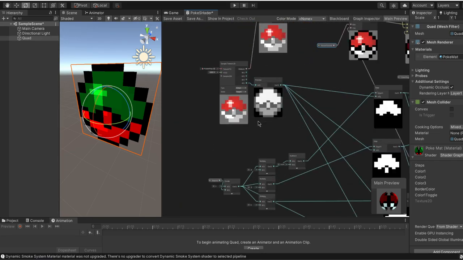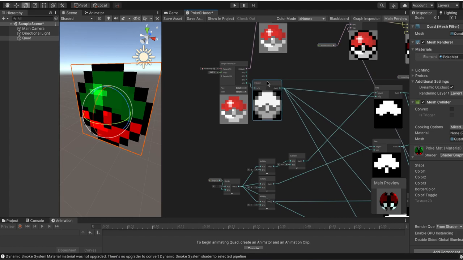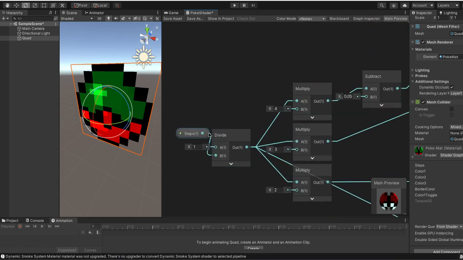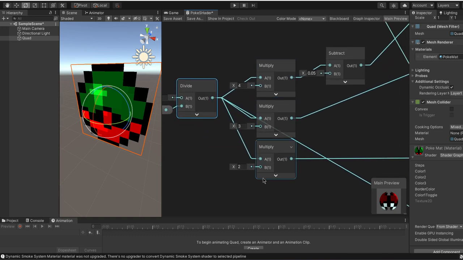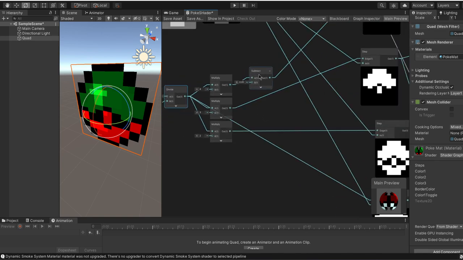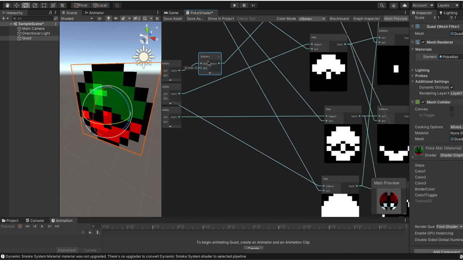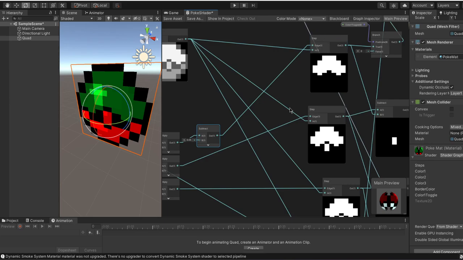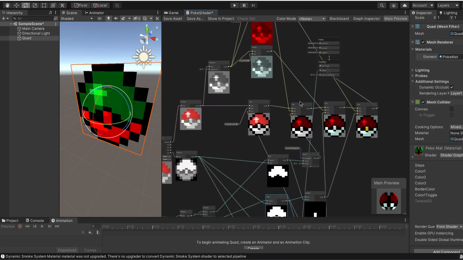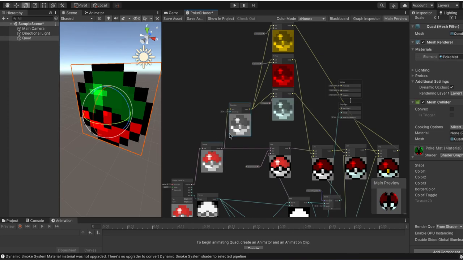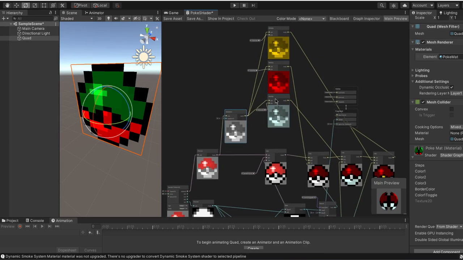You take the base guy, get your alpha map, and then you get your number of steps, take one divided by it, make that many step multipliers, and then you want to subtract from the top layer so you can see everything. And then on all these, you just subtract the previous result to get that range. Then you're going to use those ranges to lerp in those new colors, which you get by taking the base, desaturating it, and then multiplying it by whatever color.